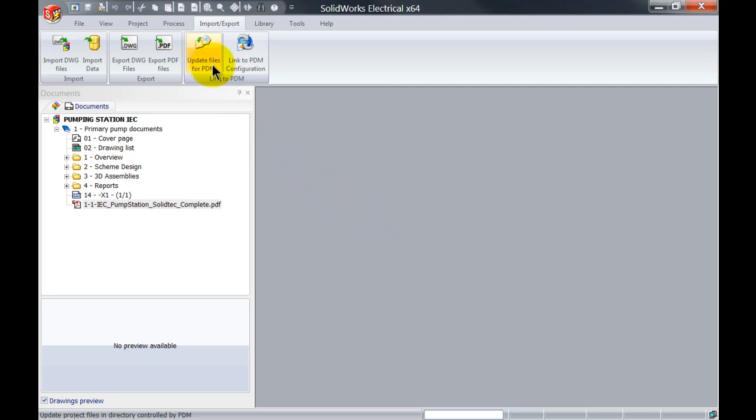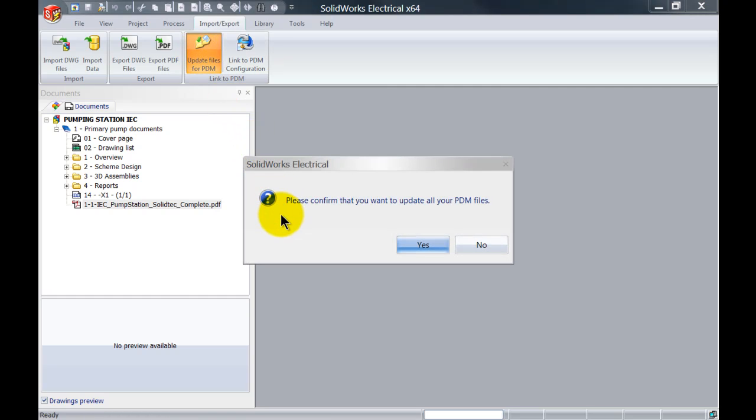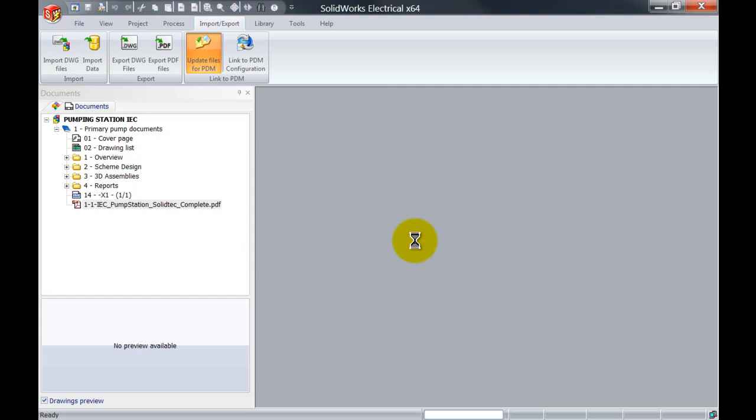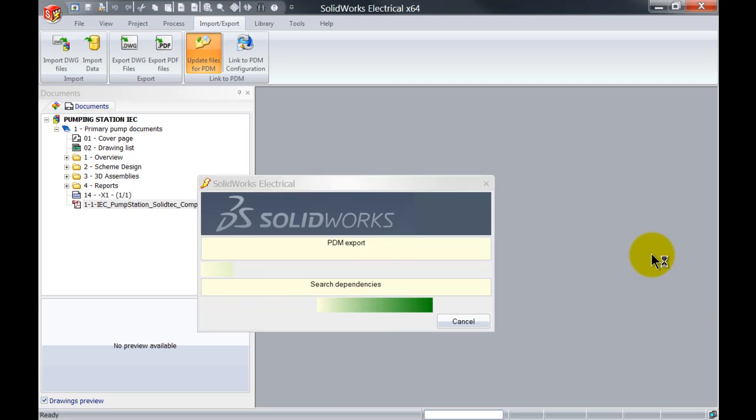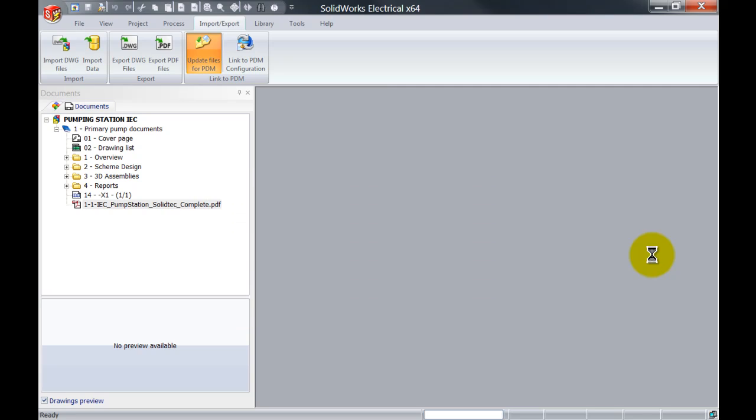The next thing that I need to do is update my files for PDM. If I select that, it will actually create an entry in my EPDM system. So if I click yes, you can see SolidWorks brings up the screen over here and it starts exporting everything to PDM.